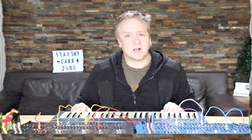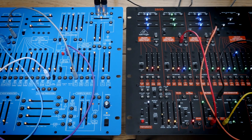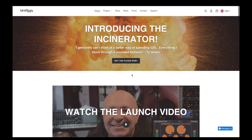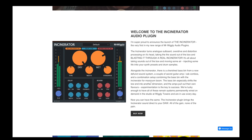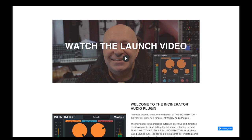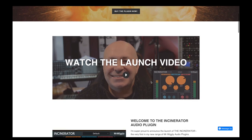Let's move to the main video. So I've got in front of me the Behringer 2600 — their original version, the black and orange version — and I've also got the Blue Marvin, which has been kindly lent to me by Dominic Hawking while I waited for mine to arrive, and mine has just arrived this morning. This is Dominic, also known as MrWiggly.co.uk — he's releasing some plug-ins, this one's called the Incinerator. Thanks, Dominic, for loaning me the Blue Marvin.